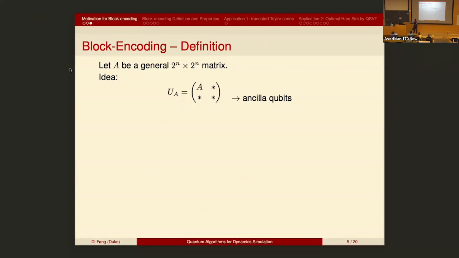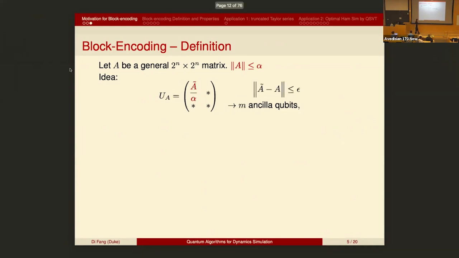So immediately, one thing you realize is that you need to divide by the norm to make sure it's smaller than or equal to 1, so that you can actually embed it in a unitary. So this alpha is actually an upper bound of the operator norm. It can be larger than that, but it cannot be smaller than that. In block encoding, we call this the sub-normalization factor. The reason it's called sub-normalization instead of normalization factor is because it may not exactly equal alpha.